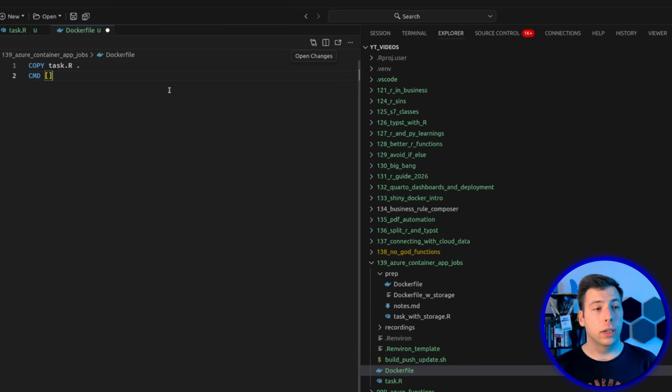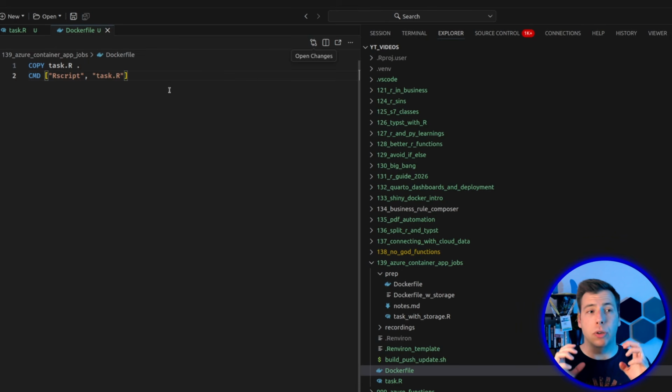And what we're then going to do is to run a command. And this command needs the thing to run. In this case, we want to use R. And the command for that is Rscript. And what we're going to run is then the task.R file. So that's what our Dockerfile is supposed to do. It's going to create a container that has the task.R file inside of it. And then it's going to run an Rscript command, which means running the task.R file.